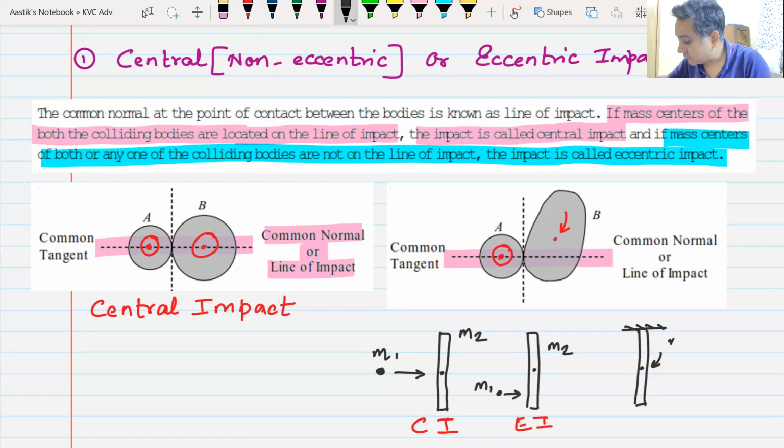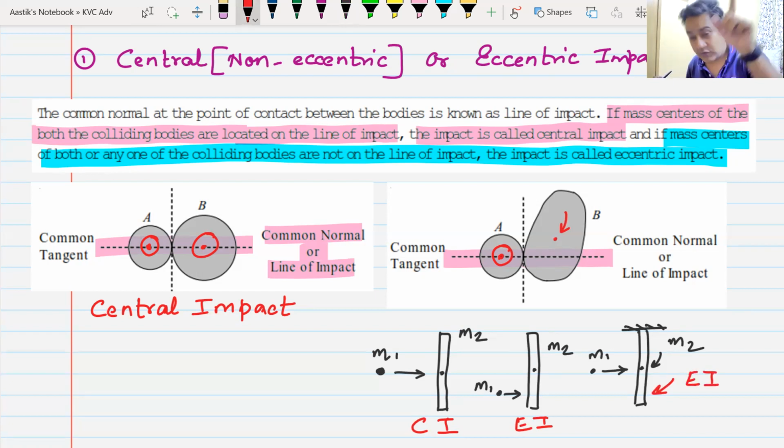Again, this is the center of mass of this body M2. Now again, this is hitting it exactly at the center. What type of impact is this? Remember, for this rod, it is eccentric impact because it can still rotate on that hinge. Yes or no? Yes, sir. But for this body, it is still a central impact because this body will not rotate. Are you getting my point? So you cannot call it eccentric and central at both times. So you will have to call it eccentric impact. Do we understand this?